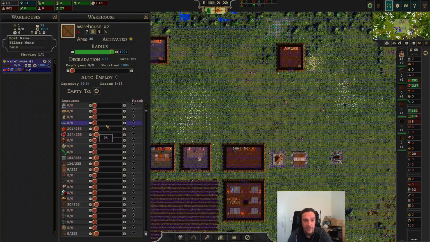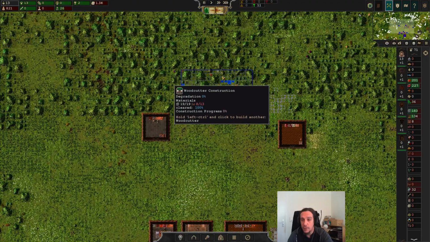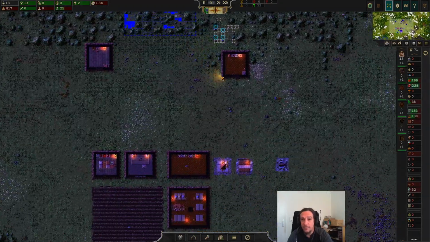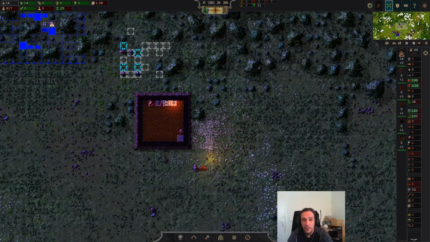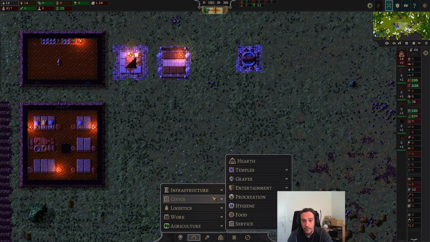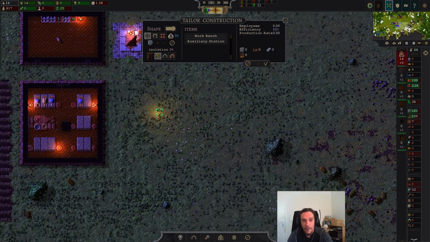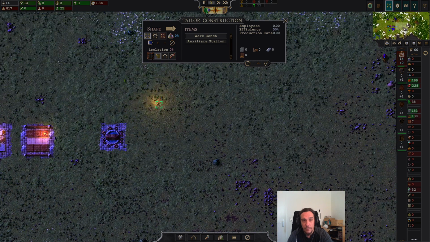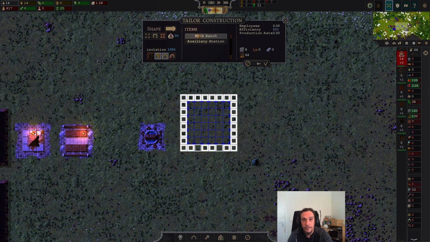Also, we're harvesting wild veg. Let's set up a crate for that as well. And now we have to wait until the woodcutter is finally being constructed. But we can, in the meantime, use that metal we got. So we're going to set up the tailor now, as soon as I find him again. So let's set up a little tailor's shop here, because now we got the necessary metal.